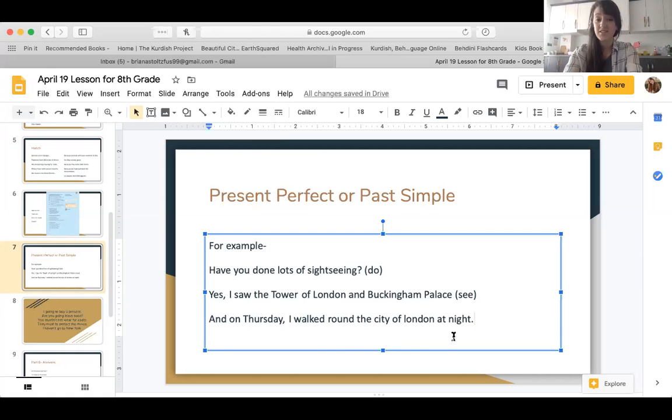Okay, so do your best. Remember to put the verb in the end in either past simple or present perfect. Finish part 4 and send me your homework. Send me a picture on WhatsApp and I will tell you if you are right.